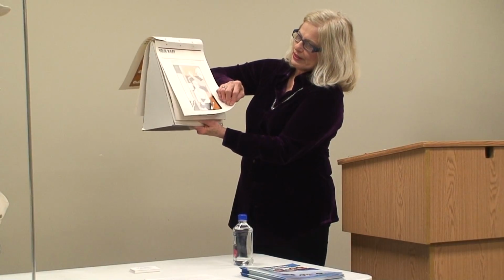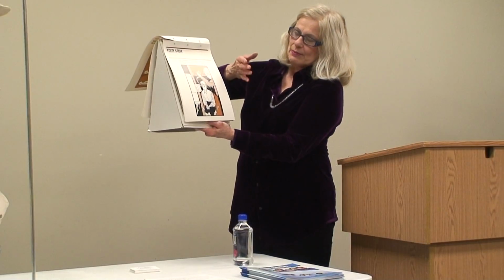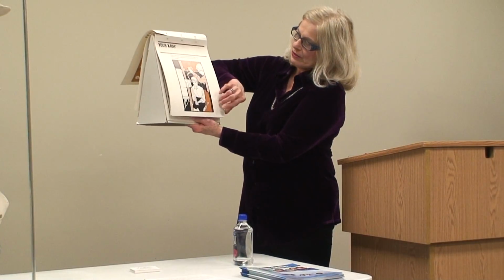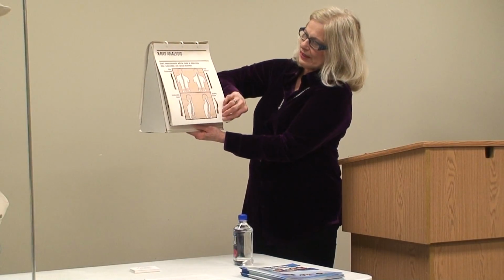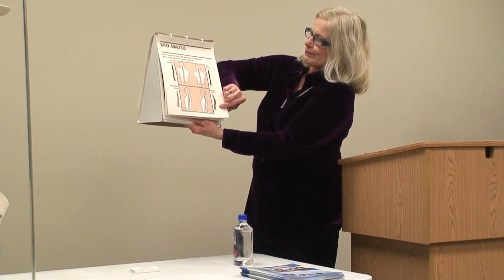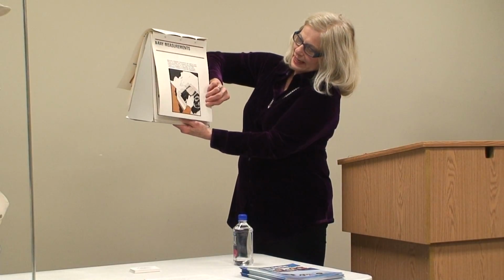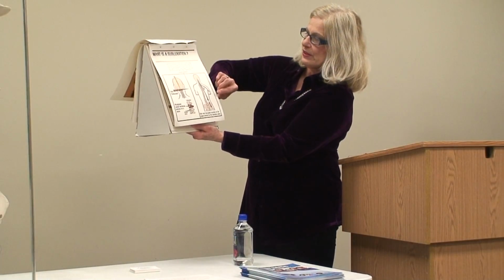The x-ray is a specialized type of x-ray. There are some situations where if we just need x-rays of other areas of the spine, we can arrange it through the person's health care. There's a couple of specific views that are required to do right in the office. Then we use the information from the x-rays to gather information about the spine. There's a specialized analysis that tells us how to make the adjustment very specifically.